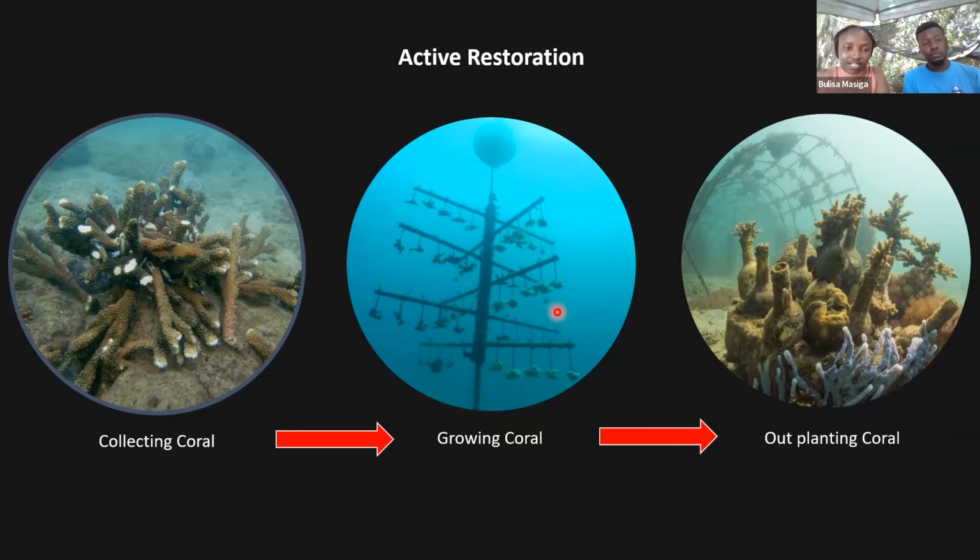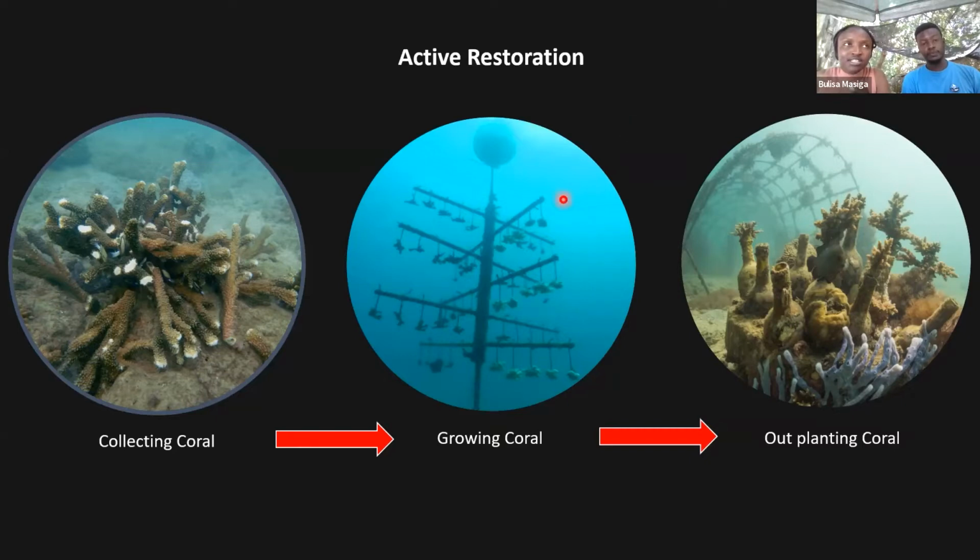In this nursery phase, we attach these corals onto fishing lines, and then we give these corals a period of about 6 to 12 months, depending on the coral species. The idea of having a nursery is to ensure these corals have optimum conditions to grow. So they have sufficient light, clear waters, and water movement that brings nutrients to the corals. There's less chance of sedimentation because they are higher from the ground.